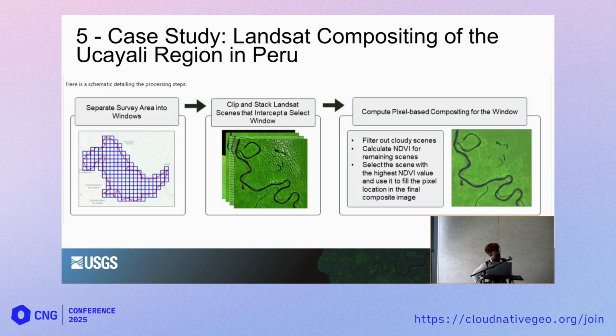It spanned 2 time zones, so I had to create this workflow that broke down the area in small windows. In a sense, I was making ARDs on the fly and processing each window separately through time for a single year, since it's an annual composite, and then outputting a single composite window for each window. And then in the end, it concatenates everything, like mosaics everything, into the image of the valley. I should have put that image here.